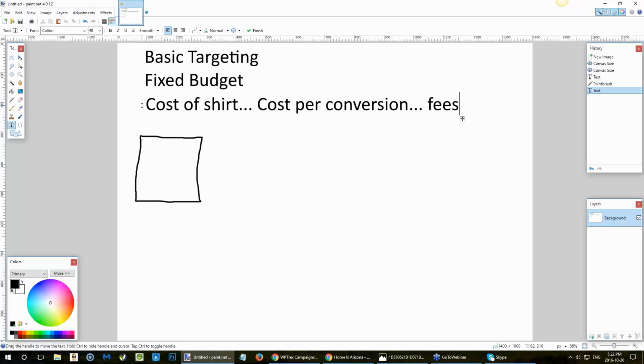If, in fact, we're paying $3.99 for a t-shirt, I like to put it at $4.95, and it gives me an extra buck there. Let's take a look at this. I'm going to reduce this a little bit, and we're going to take a look at the starting point here. We're going to run this ad for 2 days at base price.